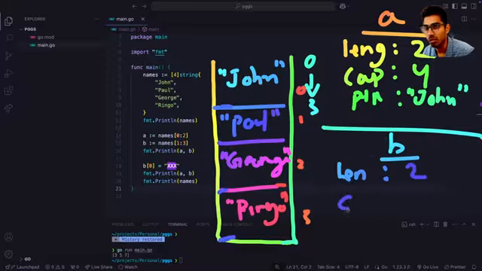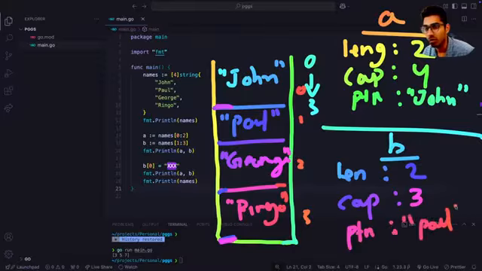And the capacity is counted from the first element of the array that it points to up to the last element of the backing array. Now the capacity is 3. And the pointer, what is the element that it points to? It is Paul. Okay.